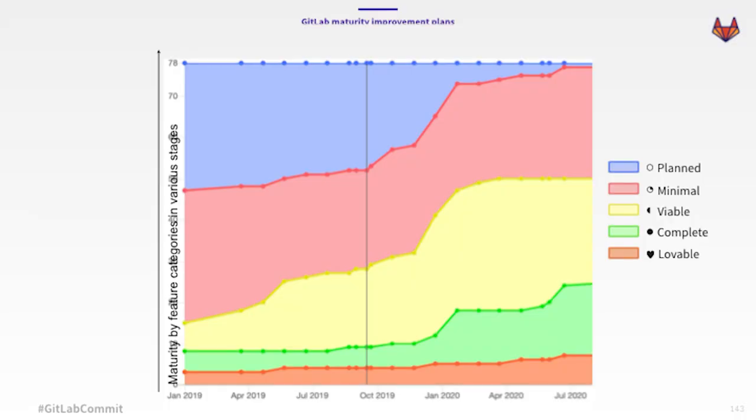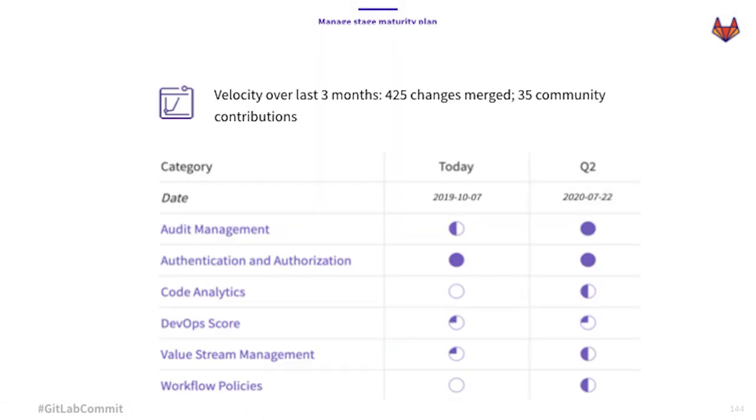Back to GitLab. This is our GitLab maturity improvement plan, and it's right there in our handbook. Transparency is one of our core values at GitLab, and we built a page that shows the world how we're progressing against those maturity plans and how we're going to progress over the next nine months. In the manage stage, we're going to invest into value stream management — the ability to measure your DevOps transformation. It provides efficiency metrics, and over time we'll provide insight and recommendations right inside of GitLab to help you drive even more efficiency and value creation in your organization.